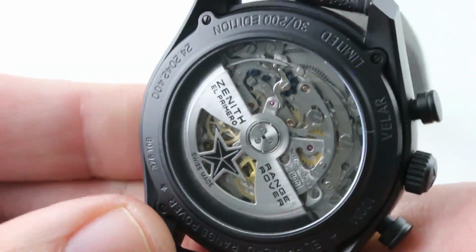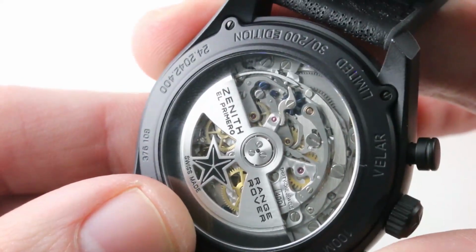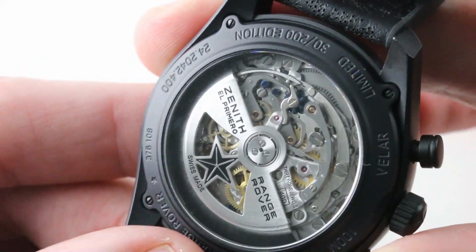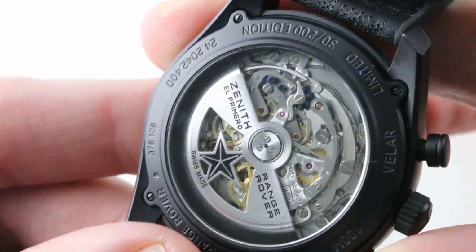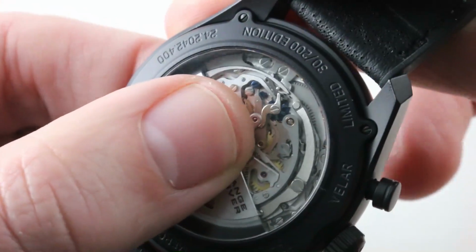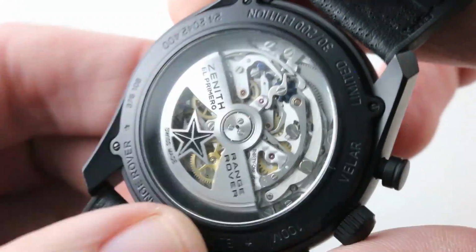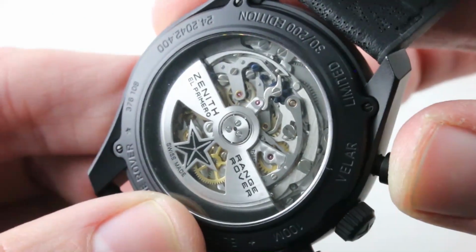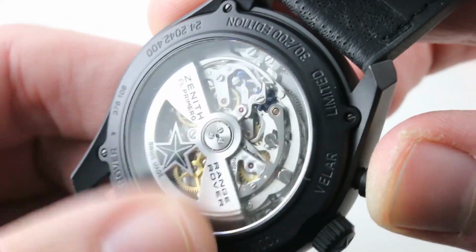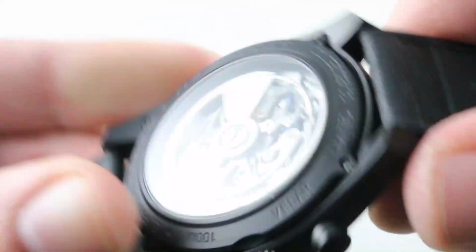Turn it all over. El Primero caliber 400, 31 jewels, automatic winding, 50 to 52 hour power reserve, 36,000 vibrations per hour beat rate, so it has that double step El Primero cadence, which also accounts for the smooth sweep of the chronograph hand. Quick set date. It features a column wheel and a lateral clutch, and you can actually see the column wheel blued interacting with its levers and horns. You can see the clutch moving into and out of contact with the center driving mechanism of the chronograph, and you can see the reset as the recentering hammers fall on the heart cams at center. It's a handsome automatic chrono.